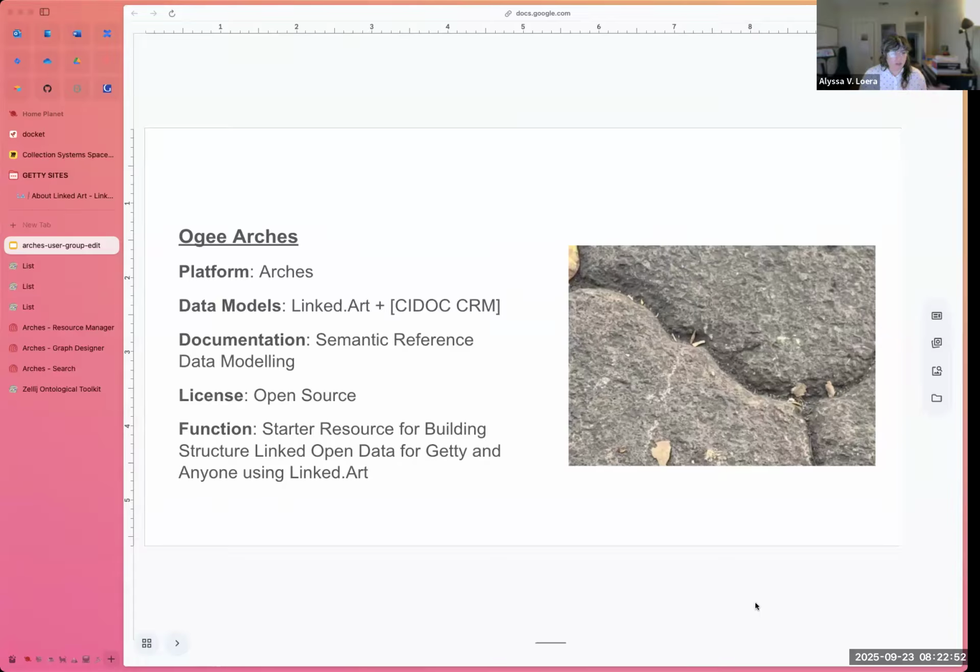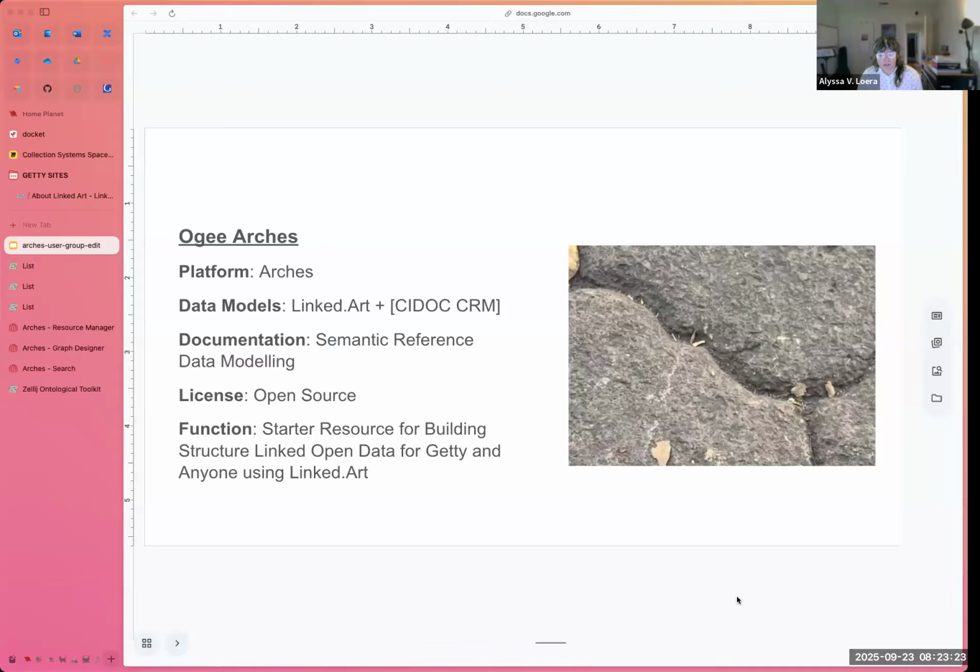And I'm not sure what the familiarity is with linked art in this group, but it's really a linked open usable data model to describe cultural heritage, mostly artworks, but also some archives and some bibliographic materials. That comes into play a lot at the Getty because we have not only this huge swath of artworks, but we have our research library and huge archival collections. So it's nice that it accommodates some of that in the data model.